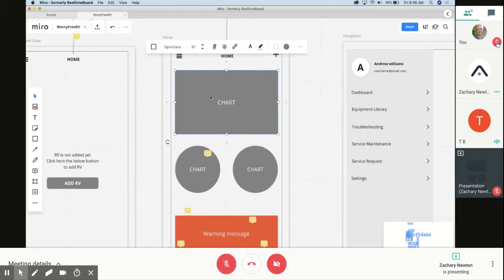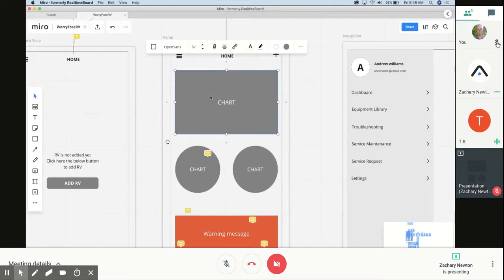But for the equipment that's specific, if it's hours or mileage, I feel like that's where it should generate those items, only on the equipment that we need updates on. So it's not going to be something that shows up all the time. It's going to be on rare occasion.